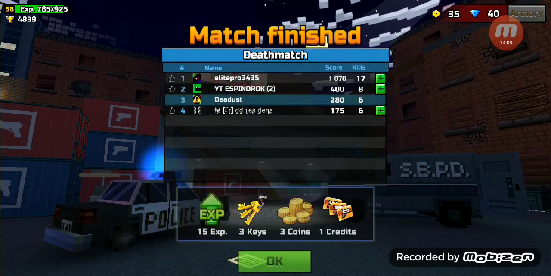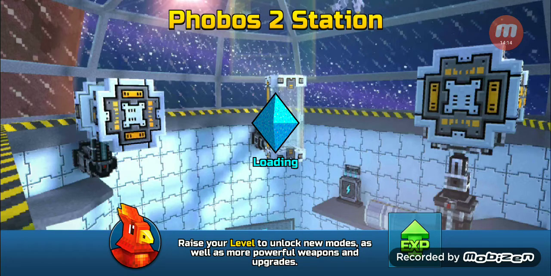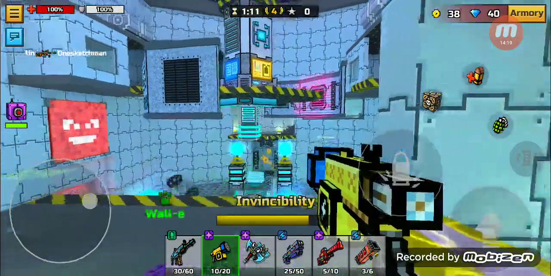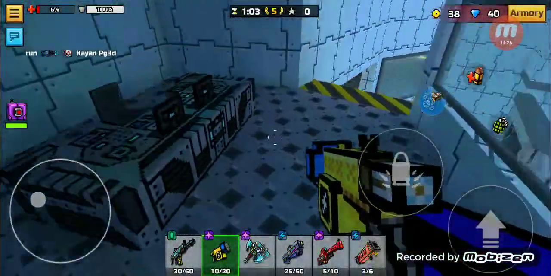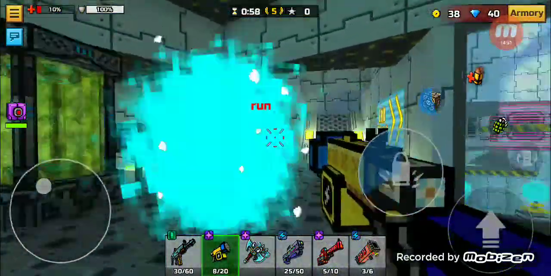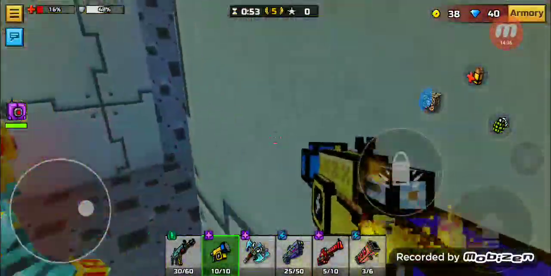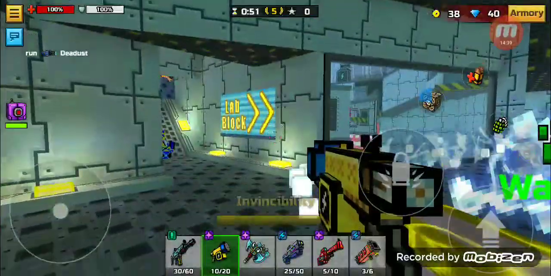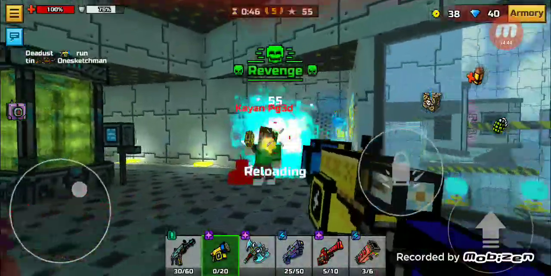Let's move on to our second match with Mr. Sparkles. Okay, a little bit of a different map this time. Ooh! Phobos Station. What is going on with my headphones today? Did you guys hear that? What? Where did he go? Oh, there's a guy with the storm hammer.